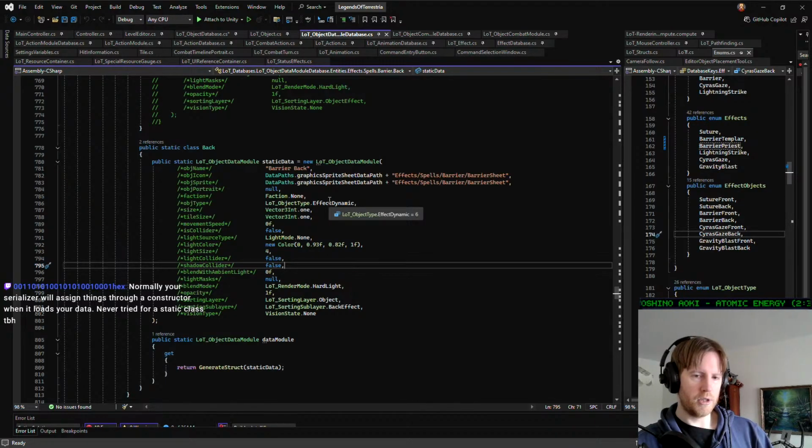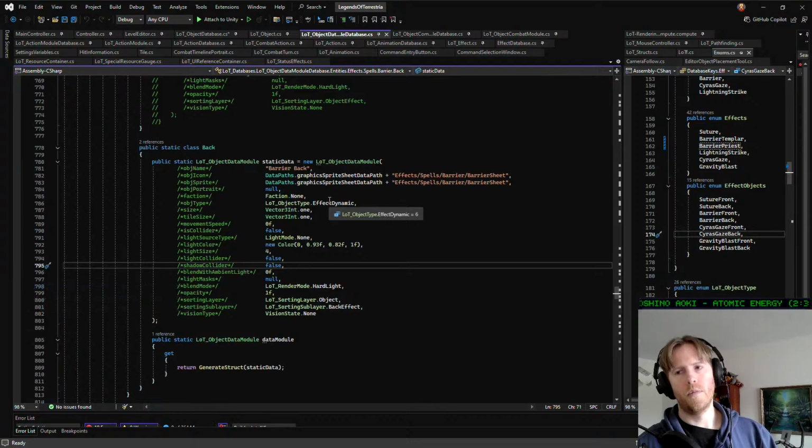Normally your serializer will assign things through a constructor when it loads your data. Never tried for a static class, to be honest. I mean, it technically doesn't need to be static either, does it?